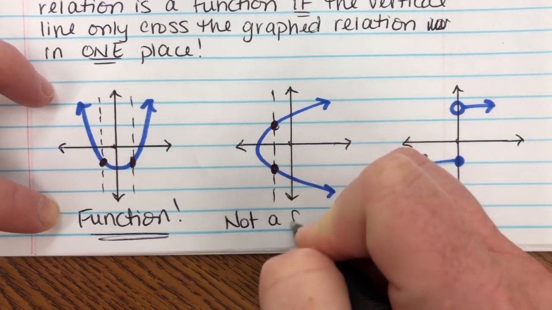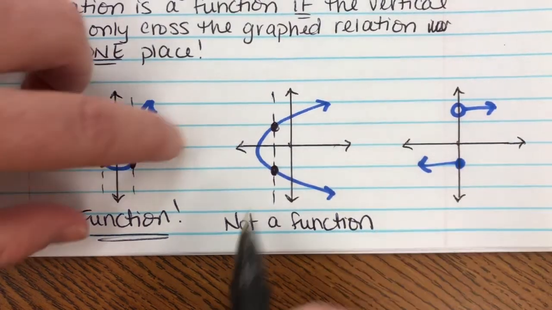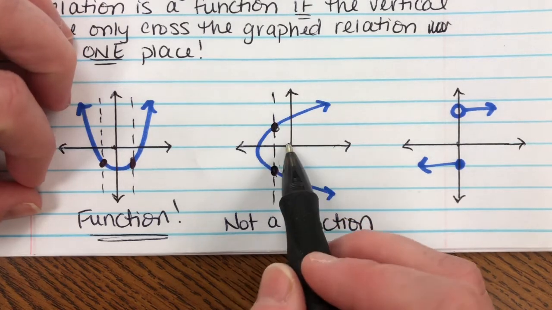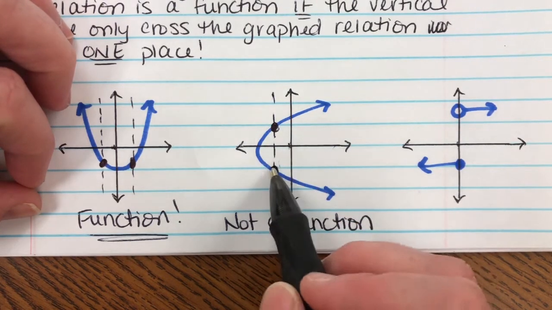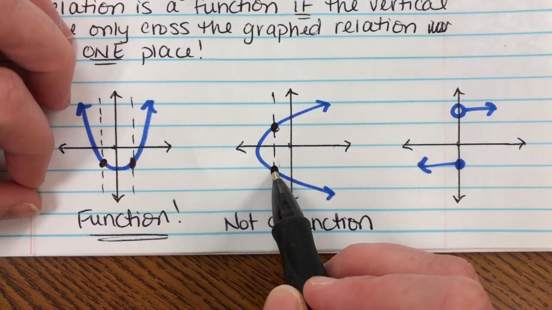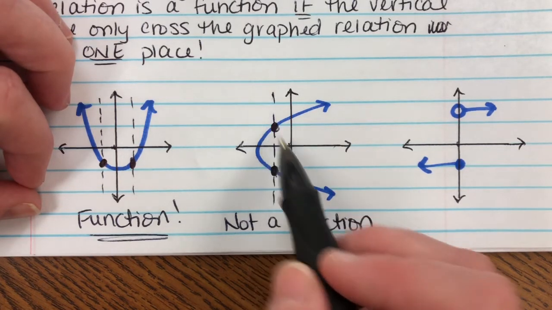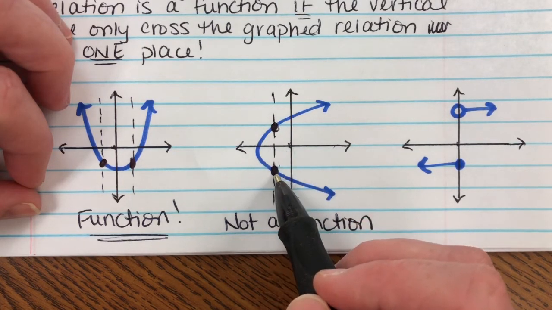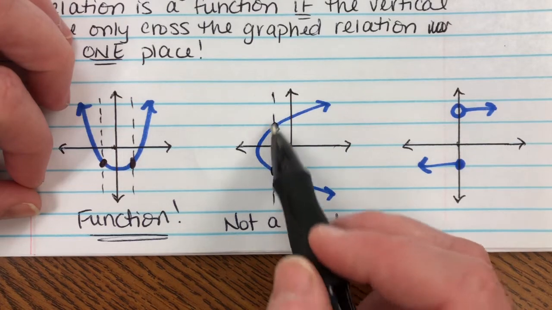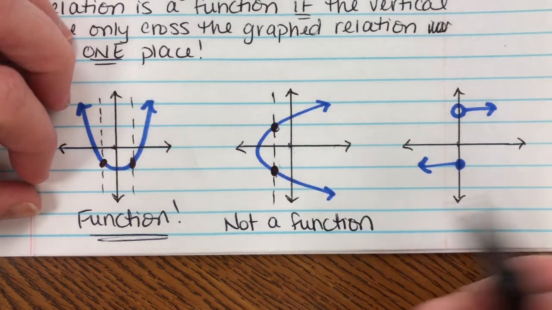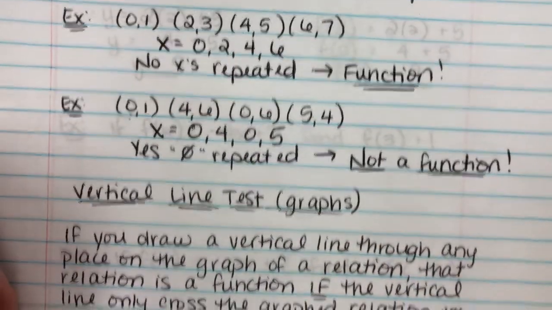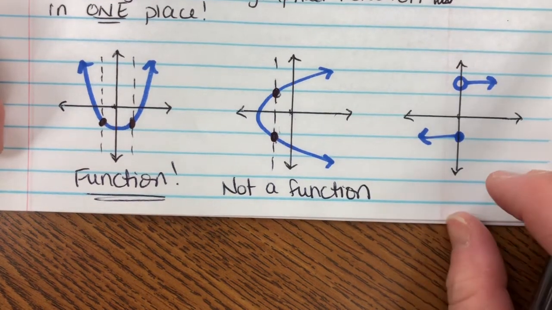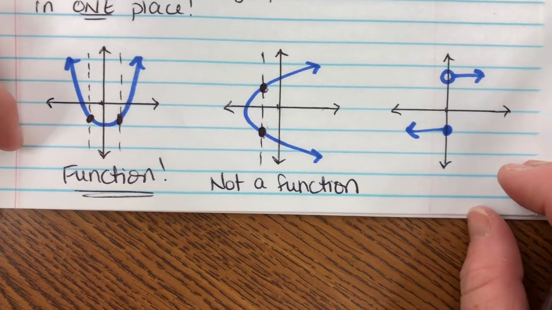And if we think about it, when we come up with the ordered pairs for these two spots where our vertical line crosses the blue, this would be, let's say, like -1, 2, and this one would be at -1, -2, or whatever. So they both have the same x value in the front. -1, 2 and -1, -2. And if they both have the same x value, it is not a function. That's what we just set up here at the top. Can't have the same x values. So if a relation, when you graph it, has any of the same x values, it's not going to be a function. That's all we're saying.